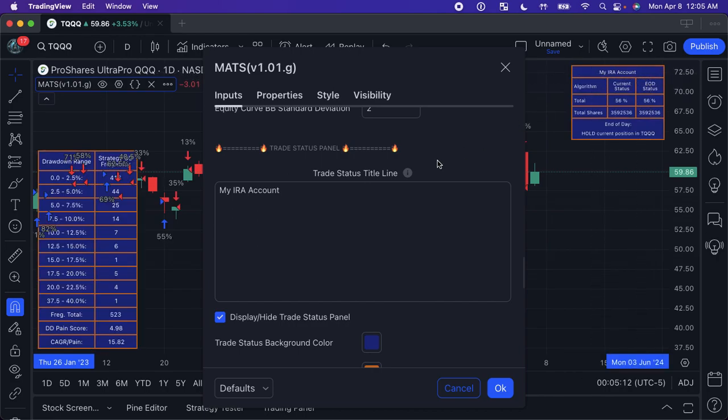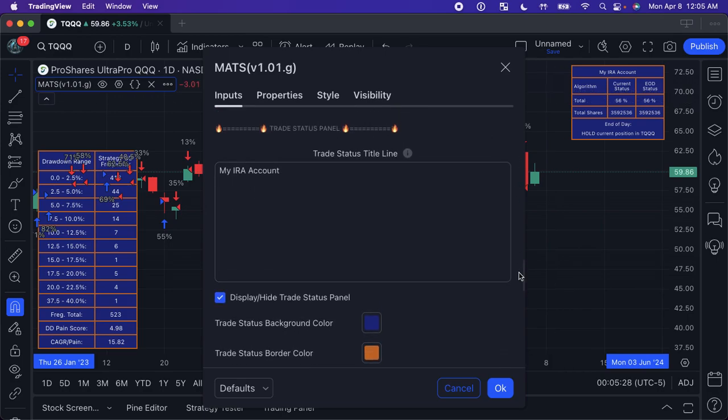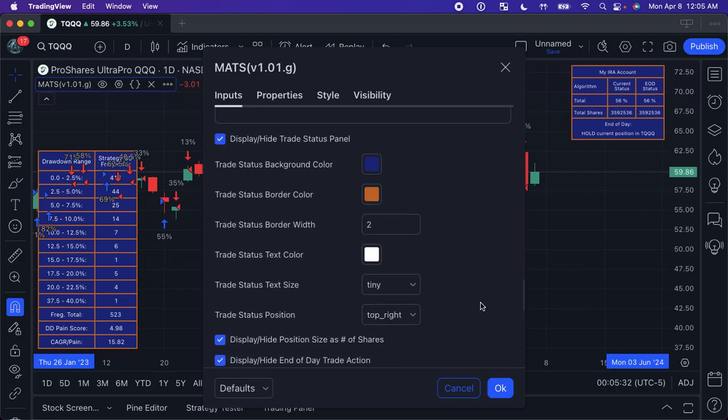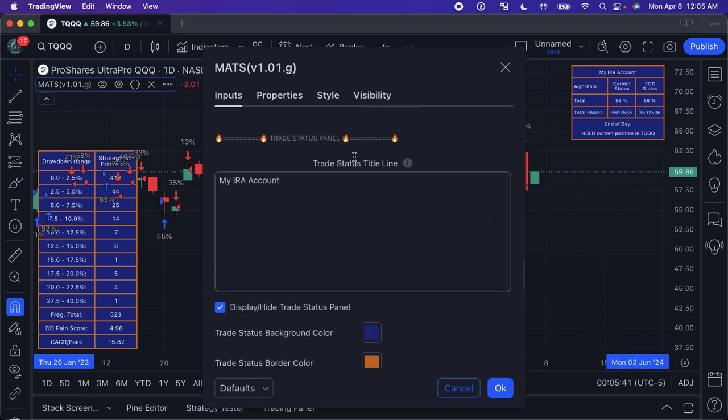Several people use this system on multiple accounts, and you can save it as a template, and you can just go directly to your setup here without having to reset it up. And again, that's more of a TradingView thing that you'll kind of need to look into or learn, or message me directly if you want more information about that. But that way you can quickly tell exactly which account this setup is for, and by changing that in your trade status line.